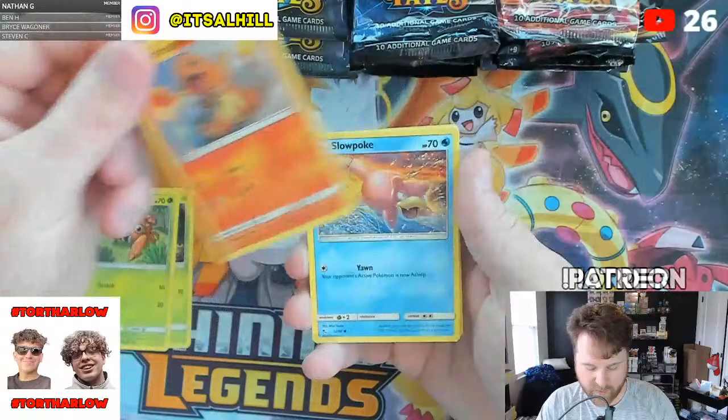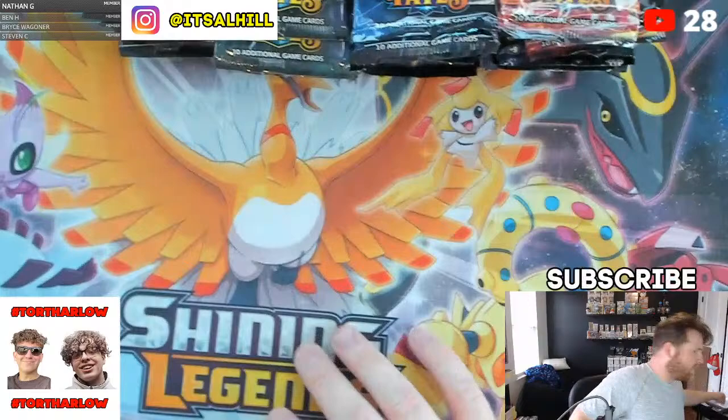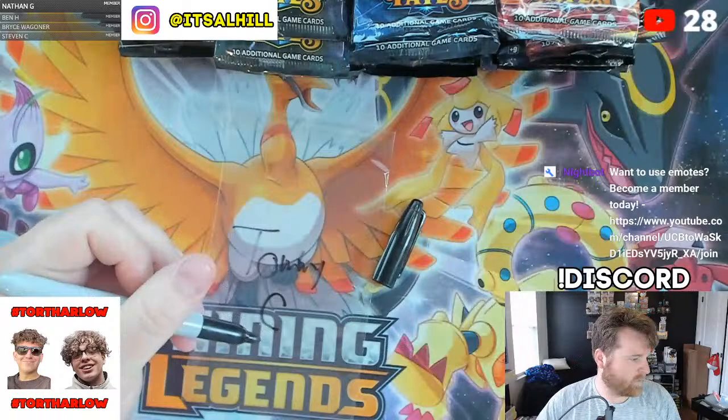Karis, Charmander, Slowpoke, Psyduck, and Arbok. All right. Tommy is up next. Tommy, are you in the chat right now?